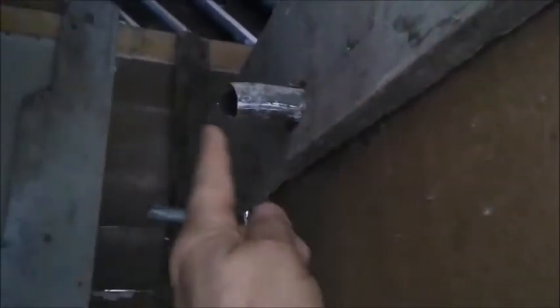We've got hardboard, both of those are coming out. We've got chipboard, that's coming out. We've got a piece of copper pipe that used to be a piece of plumbing pipe here. And then we've got another piece in the wardrobe in the other bedroom. So they're coming out. So we've got chipboard to come out, pipe to come out, hardboard to come out, hardboard to come out. I'm going to leave the floor.